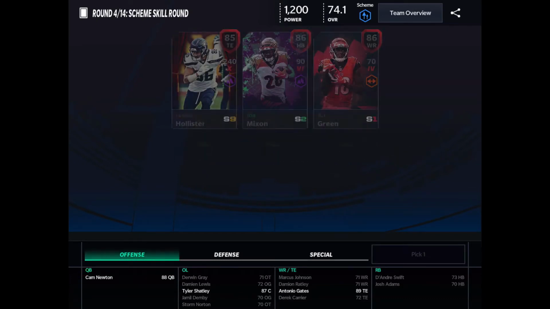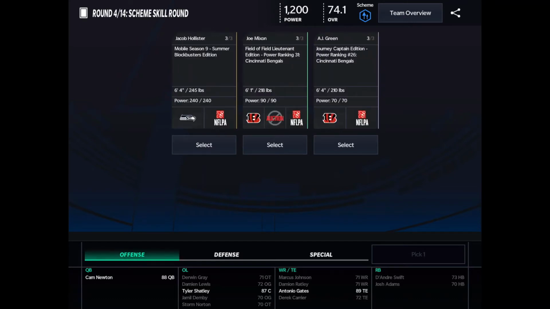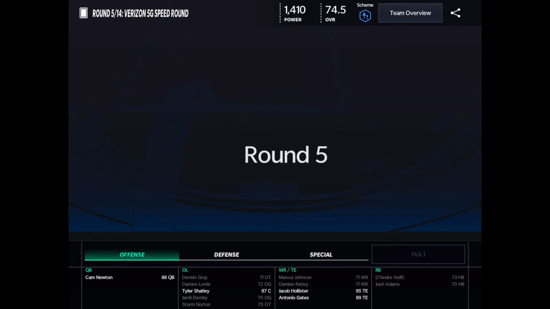Round 4 out of 14. Jacob Hollister, Joe Mixon, AJ Green. And we are going to pick up Jacob Hollister, so a second tight end. But he does have some really good power, so I guess that is good.